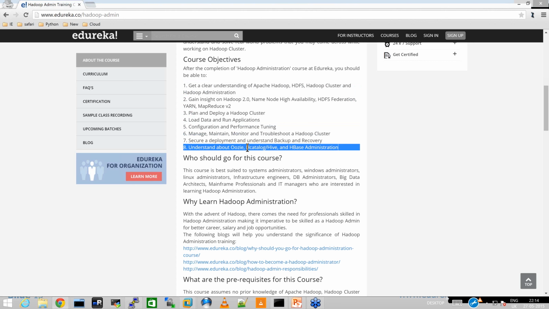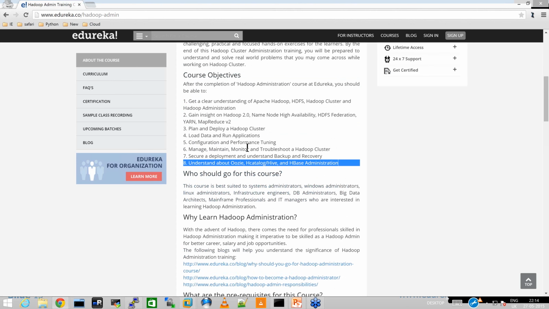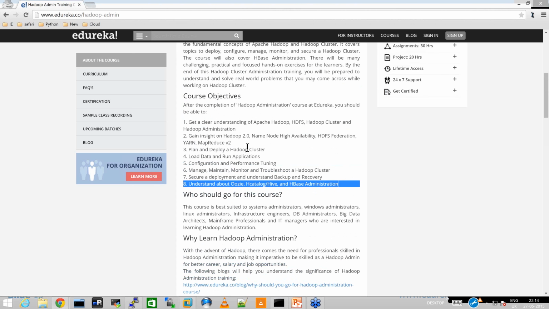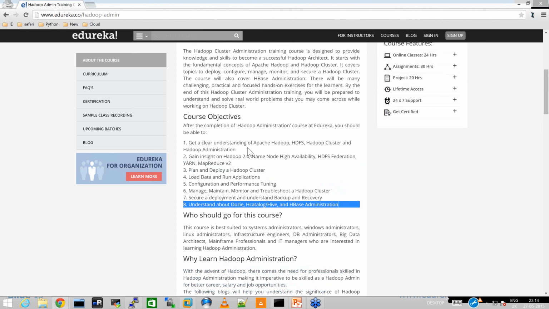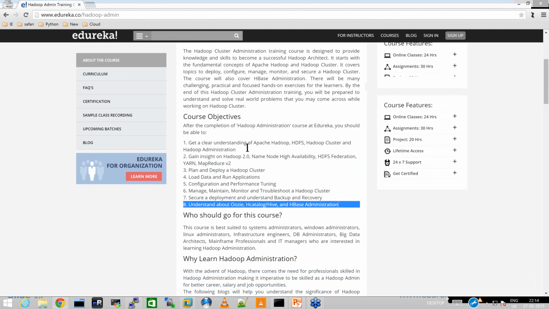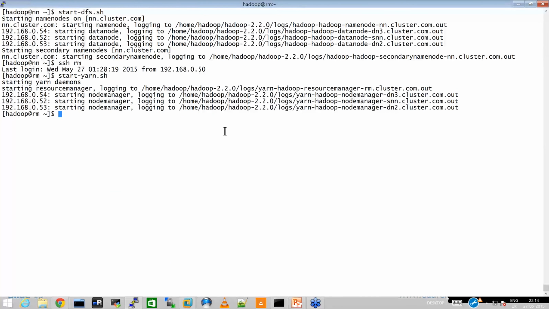The prerequisite is to have a Linux machine, or just a laptop if you have one. I will always show you how to install the software, what kind of software is really required, and how you can build the environment on your laptop itself. Even if you have 4 GB RAM, you can build a 3-node Hadoop cluster. If you have an 8 GB RAM laptop, you can build a 6-node Hadoop cluster. I always show these things to the participants who don't know how to build a Hadoop cluster within an 8 GB RAM laptop.